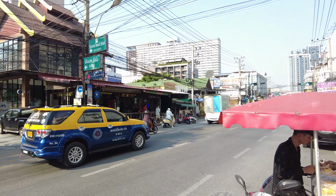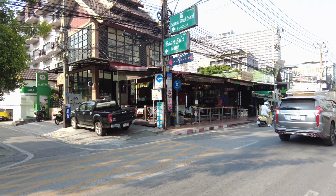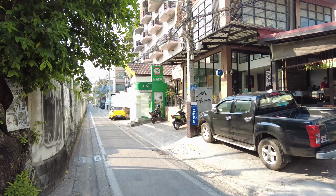So that's the Hilton over there. Had lunch over there today. Try not to get hit. Then we cross the street here. And this is the walkway to the beach.